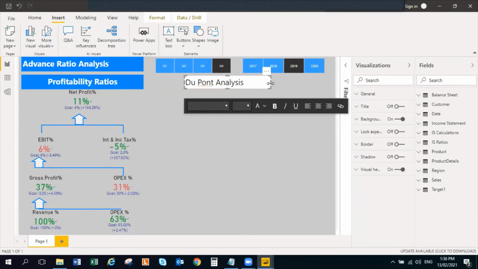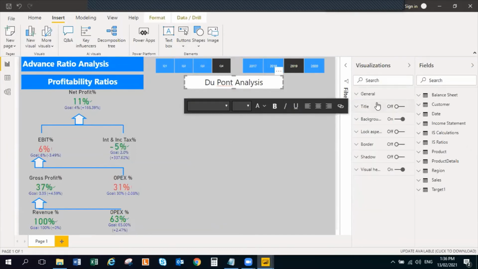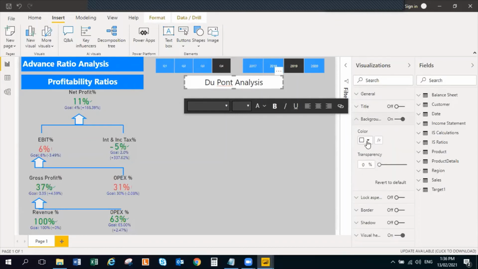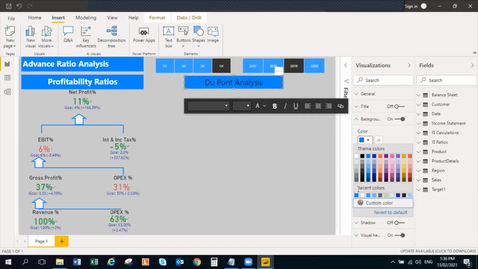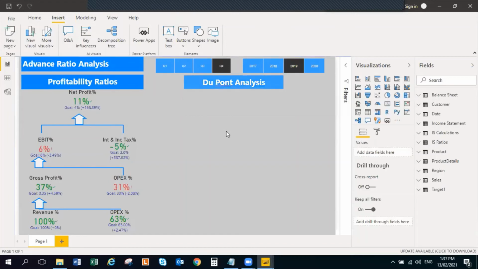So we'll put it here. It should be in the center. And again, I will do the formatting steps in front of you. Background should be blue, the other color, this one, and it should be bold, and the color should be white.